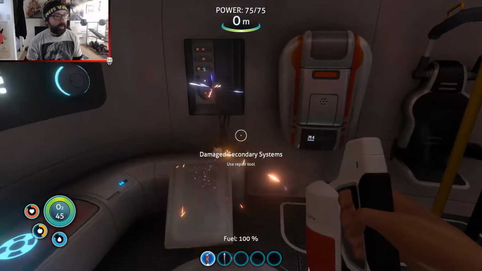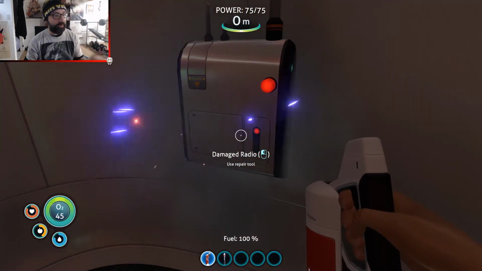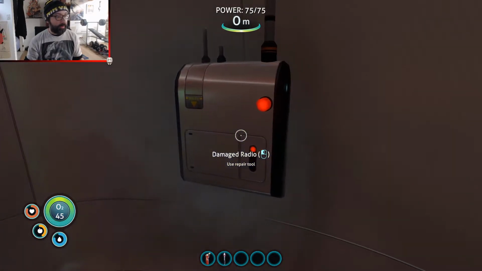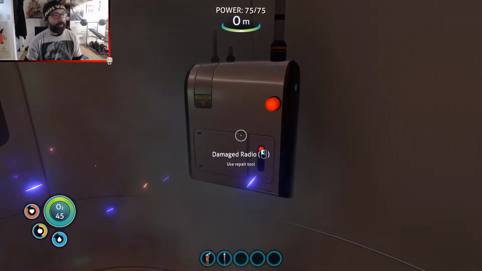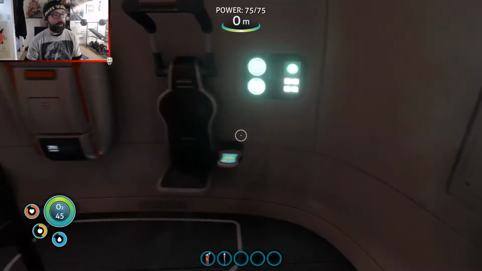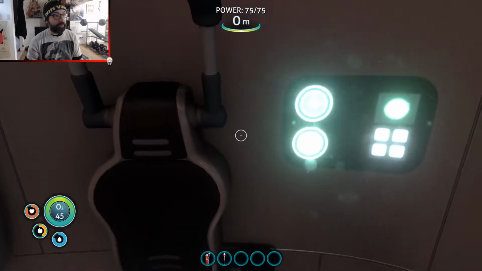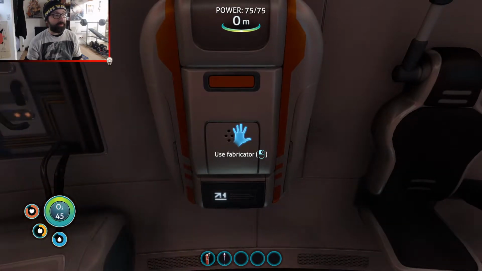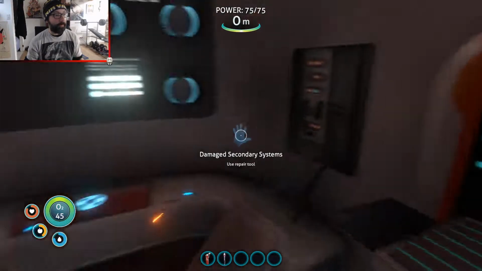So, once you've done that, again, this is not really a how-to. I'm just explaining to you guys what I do know about the game. So I'm going to hide that stuff so I can just be free-handed. This is the damaged radio that you can repair with your repair tool once you build that, and then it gives you communication options with, I'm not sure who exactly. The chair you don't really use, again, I don't think. This is the fabricator, so this is how you do your crafting. I don't really have anything to craft just yet, but we'll be doing that before long.